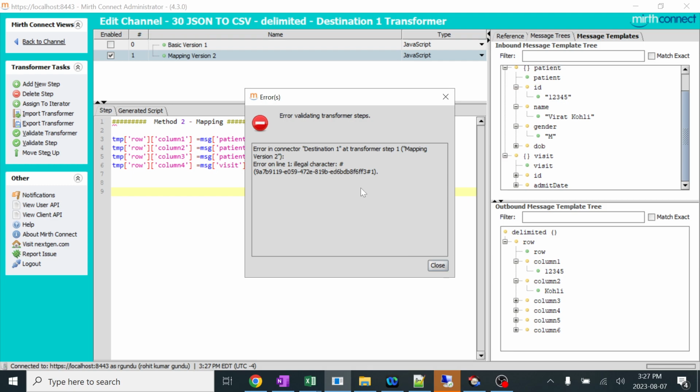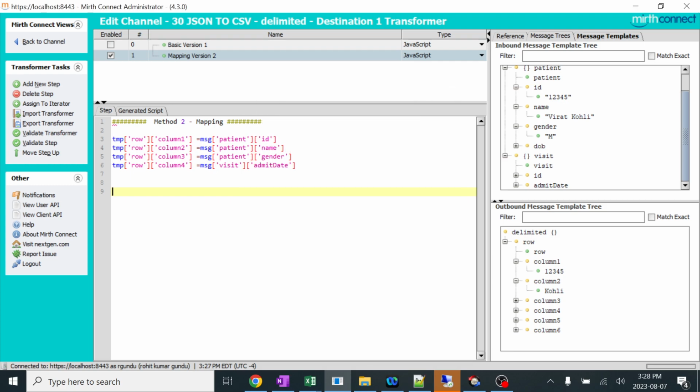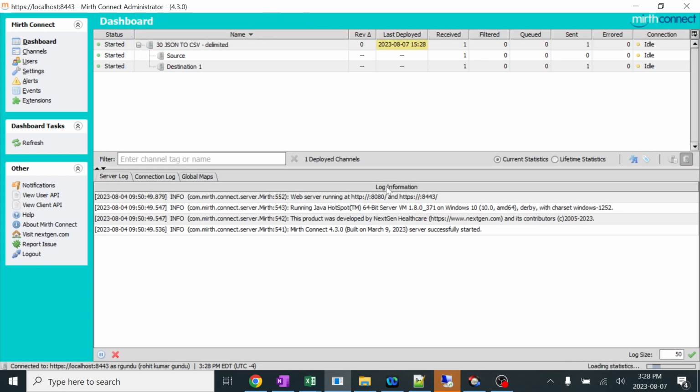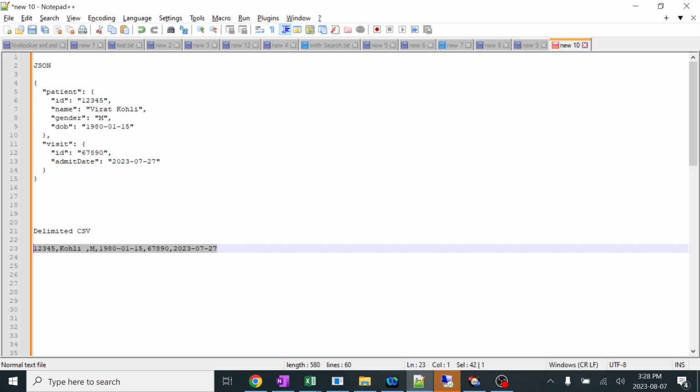Okay, I'll go back. Okay, there is some mistake over here. We need to press control and forward slash. Yep, you have commented it out. And if you make any coding mistakes like the indentation, it will not allow you to save it. That's a good thing in Mirth. I'll go back, I'll save the changes, I'll deploy the channel. Perfect, right? You might be asking, you were setting Virat Kohli and the output will be Virat Kohli.